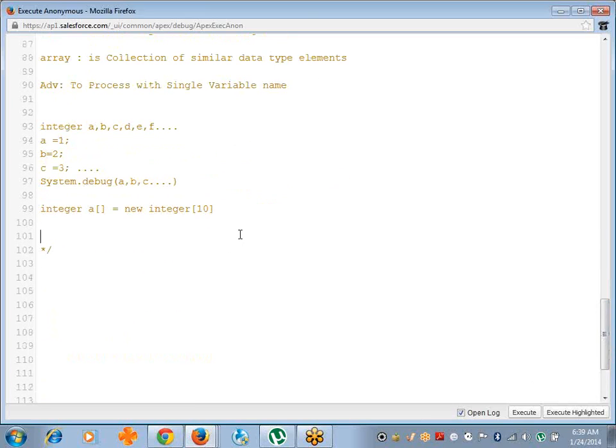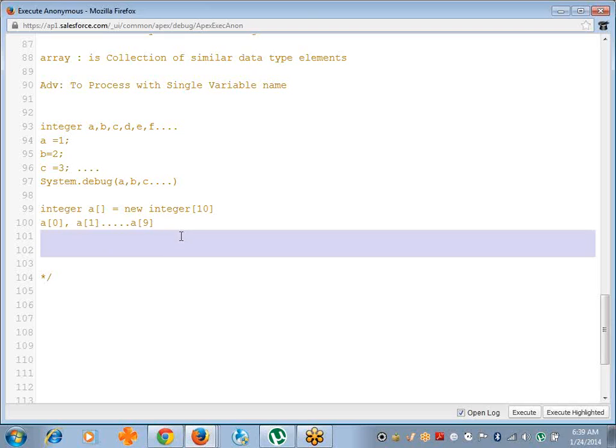Integer a array, new integer means it allocates integer blocks a of 0, a of 1, continuing to a of 9. Like that it allocates the memory. And how much memory does it allocate? Each integer element occupies 4 bytes.